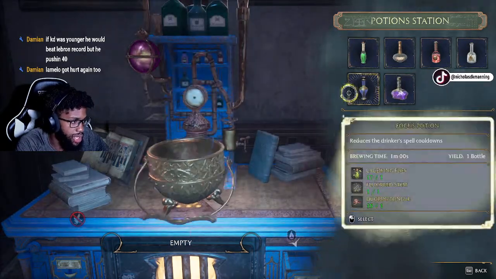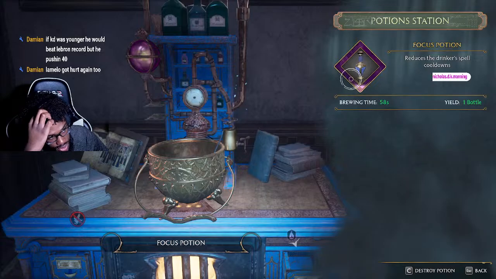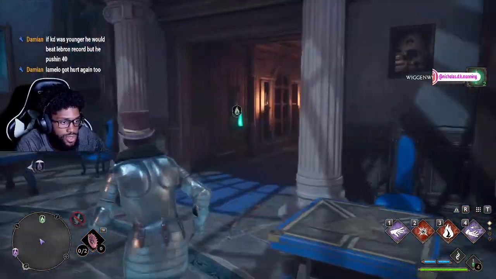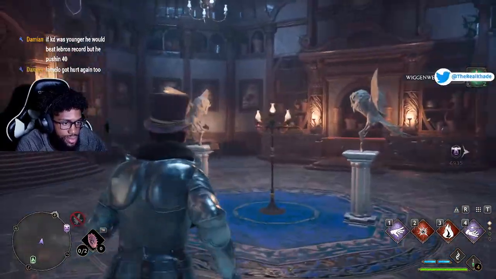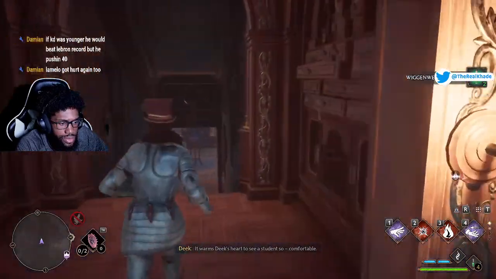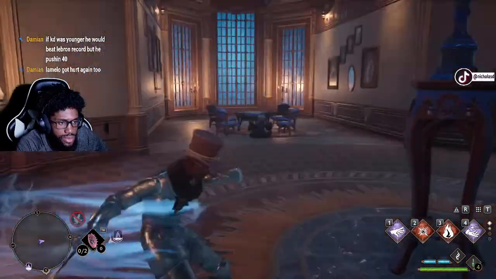Wonder if you can get better at brewing potions. Oh, this is a whole minute. Sit here for a minute. Revelio. Hard to see a student so comfortable.